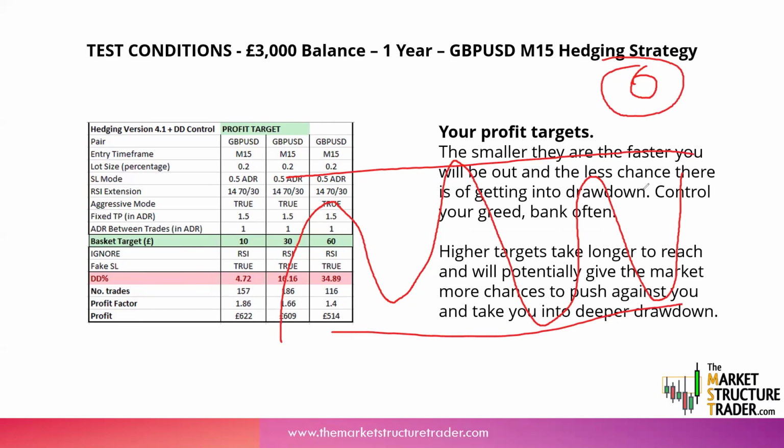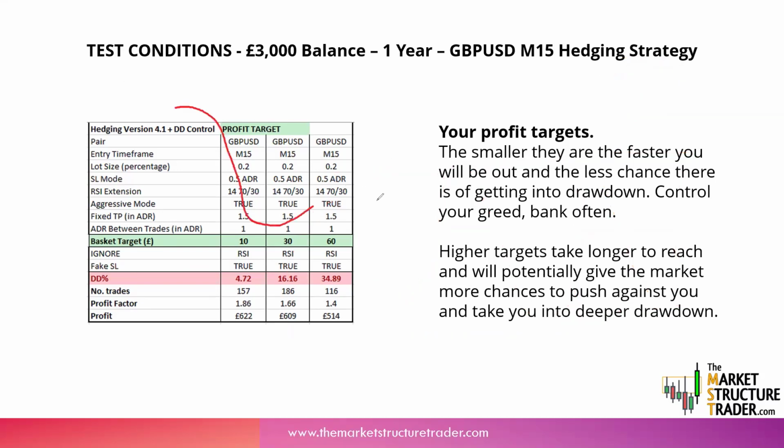it's never going to get there. Remember, we looked at setting realistic targets within average daily ranges, using 1, 2, 3 gaps as targets, using support and resistance as targets. If we're in a trend and the market's moving down, it's going to bounce at support and resistance levels. If your target is above that resistance level, likelihood is it won't get there. So keeping your profit targets small and banking often will generate much less drawdown on your account.